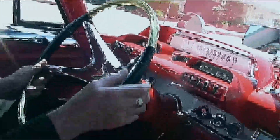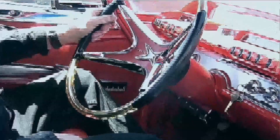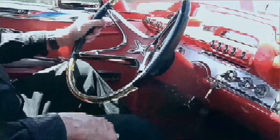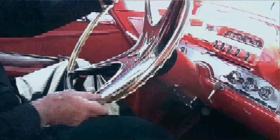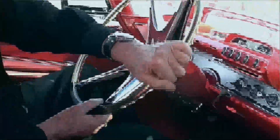Beautiful. Nothing like a little bit of air conditioning, right? I work this thing as a steering wheel. You can see this one is absolutely perfect, it's brand new. Well, it's not brand new — it's new old stock, I guess they call it. It's actually 53 years old, but it looks brand new.